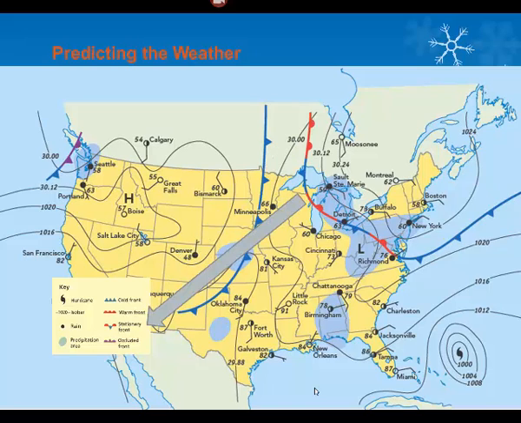A stationary front has alternating bands of half circles and triangles, and they are in opposite directions of one another, indicating that one may be moving in one direction, but the other one is counteracting it, so that front is not moving. An occluded front usually is a different color. In this case it's purple, and you'll notice there's an alternating band of triangles and half circles, and they face in the same direction. Also notice here that there are isobars, areas of pressure, and you can also see some of the weather map symbols here that give the amount of cloud cover, the wind direction and speed, along with temperature.